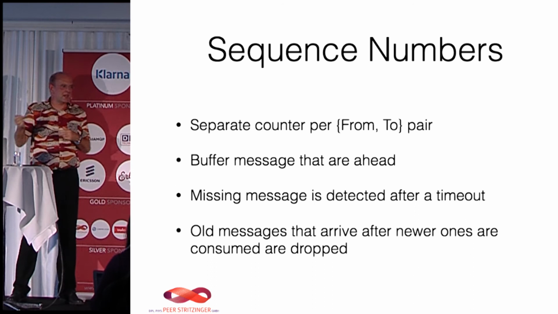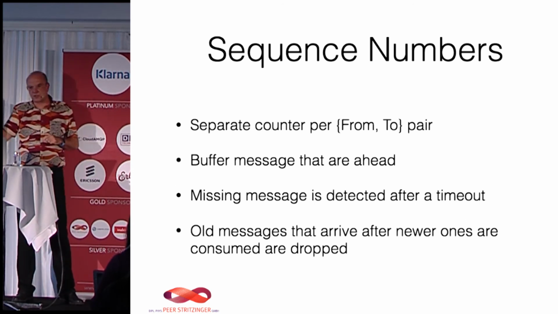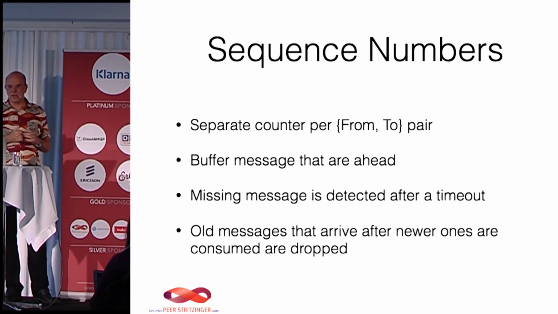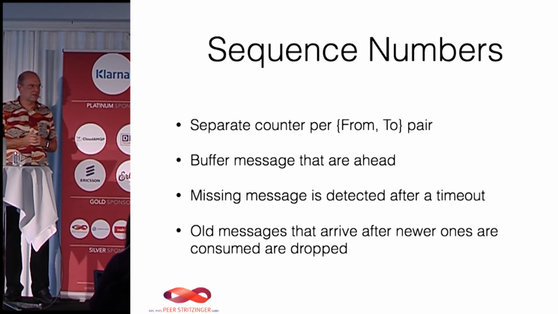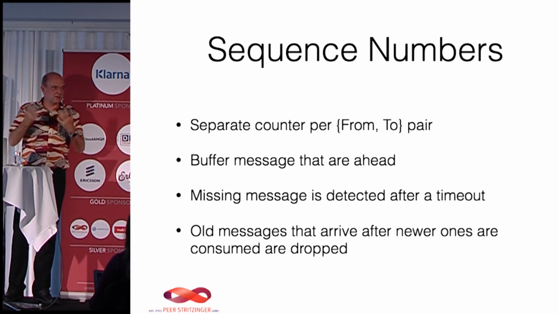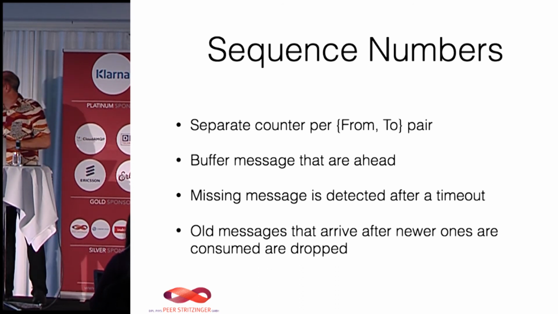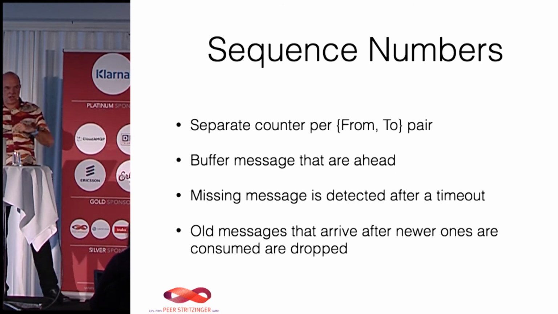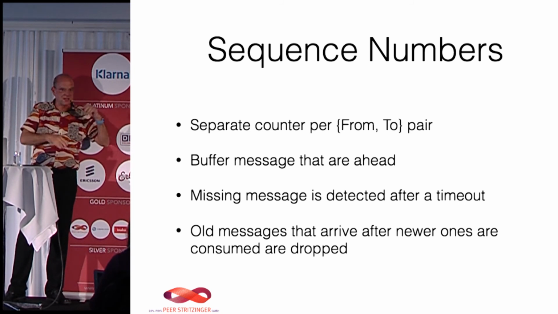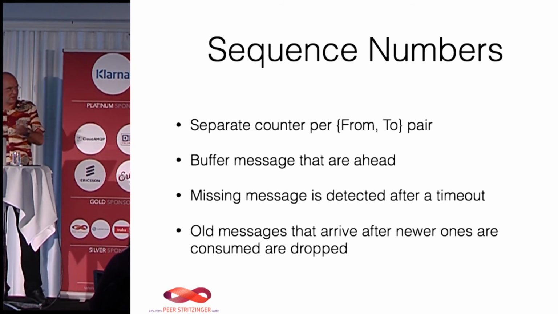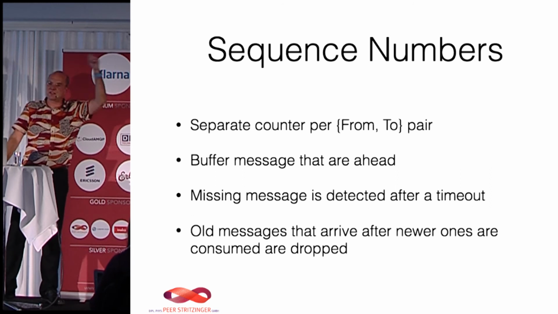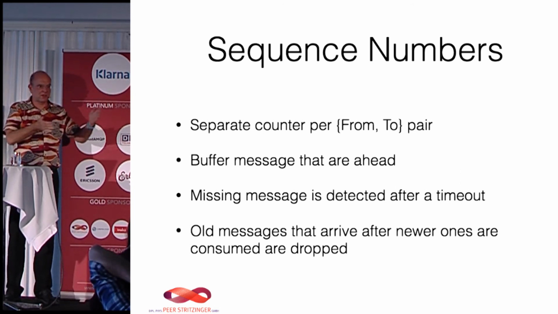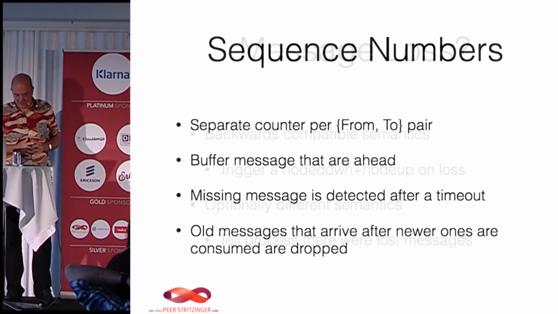And that's also how you detect that a message was lost. You get a new message, and you expect message 9, but you get 10. And then you wait, and 9 never arrives. So you time out, and then you know you lost the message. If you already detected a drop and moved on with your life, and then the old message suddenly arrives late, then you drop it, of course, because you can't insert it into the message stream.